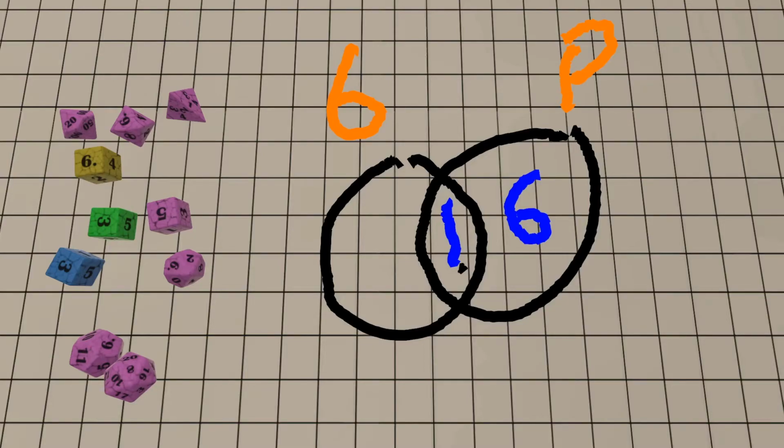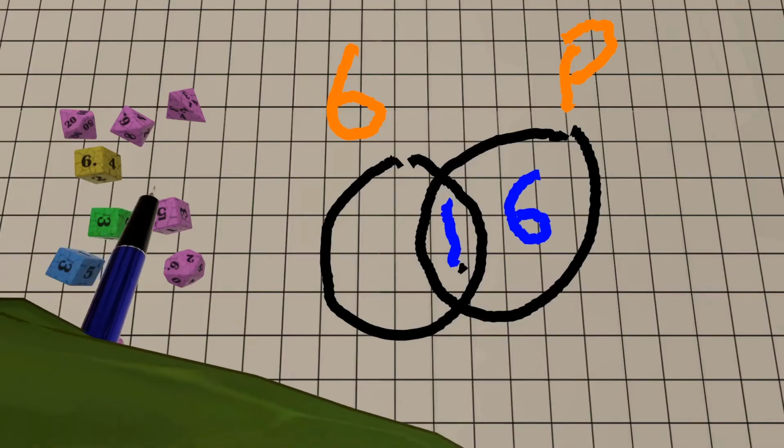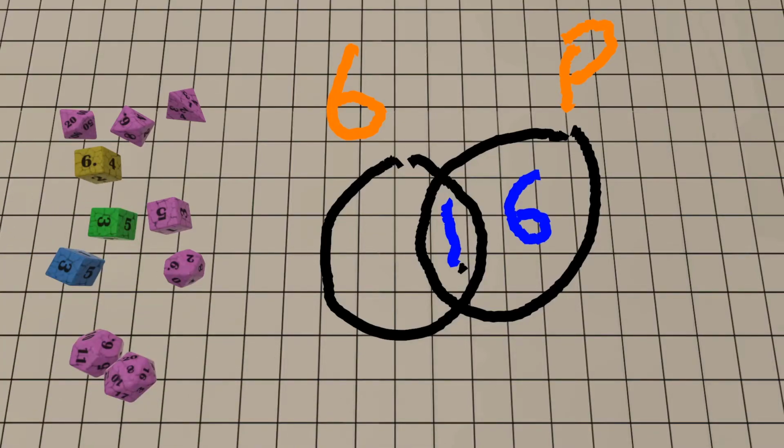Next we're going to count the number of 6-sided dice. Well, there's 1, 2, 3, 4. So there's 4 dice that have 6 sides. So there should be 4 pieces of data in this circle here. But we already know that one of them is both a 6 and a purple. So there is 1, 2, 3. So there are 3 dice that are a 6, but not a purple. There is 1 dice that is a 6-sided dice, and it's a purple. And we know that there are 4 6-sided dice altogether. And in our 6 circle, we also have 4 pieces of data.